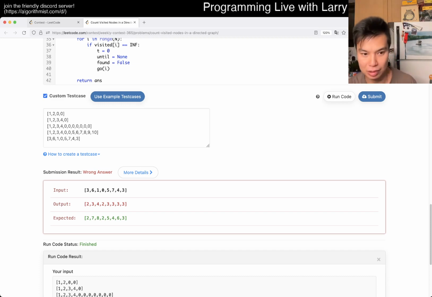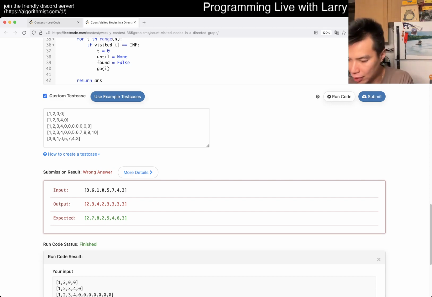So 0 is 2 is right. 6 is 7. Oh no, that's 2. 2 is 7. 1, 2, 3, 4, 5, 6. Did I miscount? 2, 3, 4, 5, 6, 7, 8. So 2 should go to... Why is 2 7? I mean, it shouldn't be 3 though, so that's definitely wrong. What is 6? 0, 1, 2, 0, 1, 2, 3, 4, 5, 6. 6 is 6. Maybe I drew this wrong. I need a better drawing thing. Oh, 8 is to 3. No, but no one points to 8.